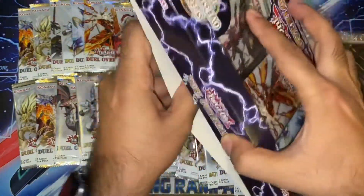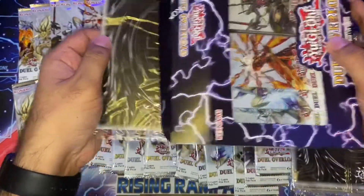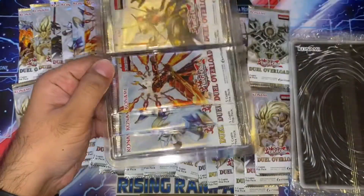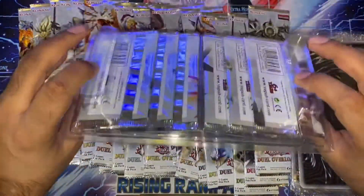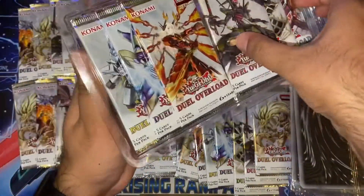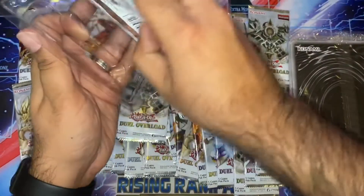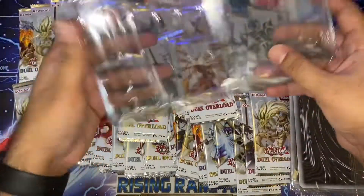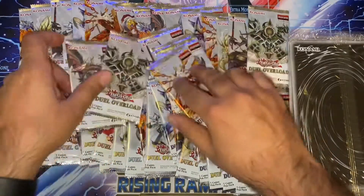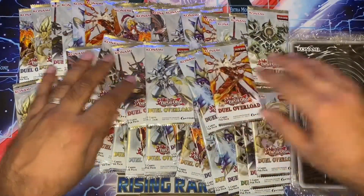So as this is the last one, let's just open it up. You do get one oversized card in the box, and then you actually get this clear box which holds the packets really nicely. So it keeps the shape and design, which is really cool. Here's the last few packs to get out — and there we are. That is eight boxes worth of Duel Overload. Really looking forward to this. This is definitely a great product and I think there's some fantastic cards in this set.